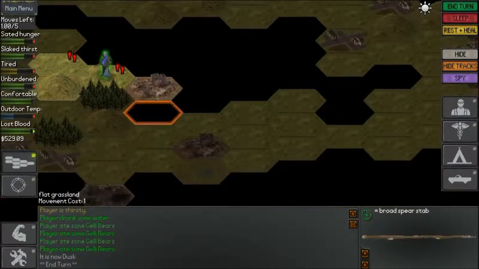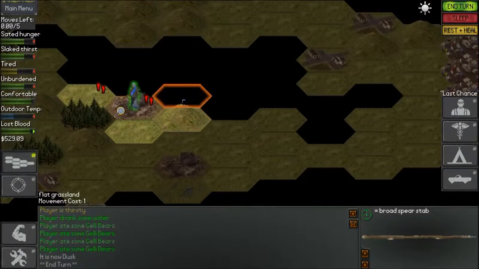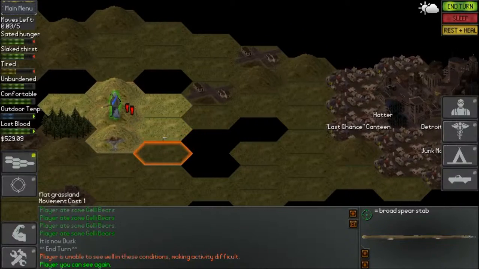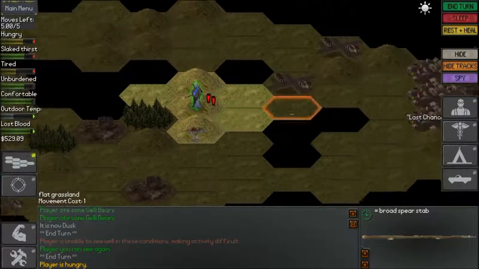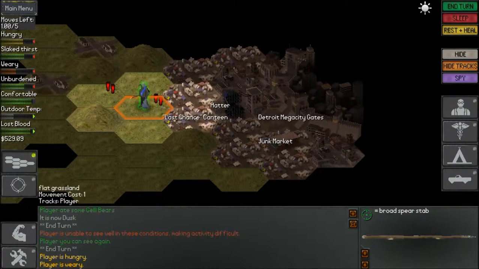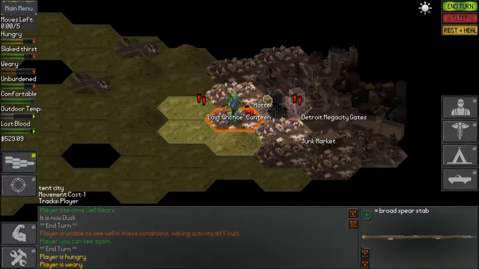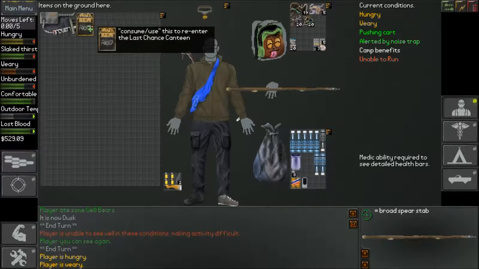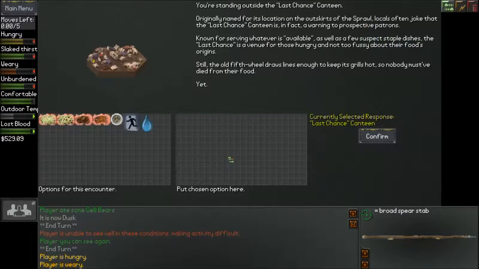I overprovision. I always pack more than I need, because that will ensure that I am never caught off guard and never in bad situations. For example, in dire need of water and don't have anything to boil it with. I don't want to be in that position.